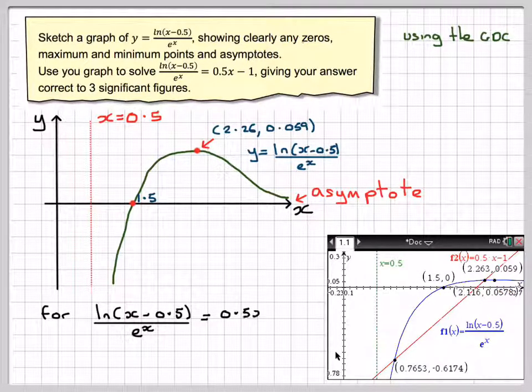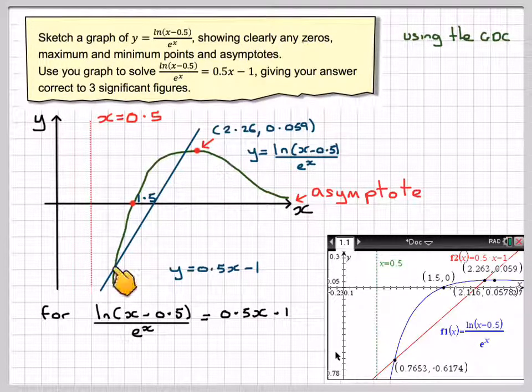Then for ln of (x minus 0.5) divided by e to the x is equal to 0.5x minus 1, we draw on a graph and we need to find the points of intersection. So one will be here, reading off the graph will be 0.765, and reading down here this one will be 2.12, actually, not 2.16.